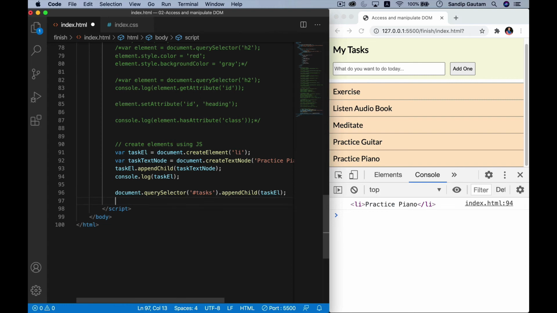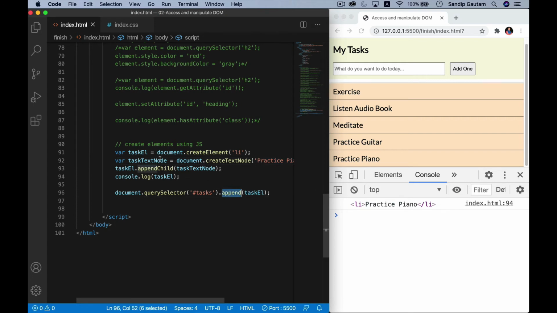Now there is one more method, and I would recommend you can use that method also. Instead of appendChild, you can use the append method. But you need to check for the browser compatibility of that method. So instead of appendChild, I would have used append, and this will work fine, right? There are some differences between append and appendChild. For example, with append, you can avoid the second step of creating a text node.